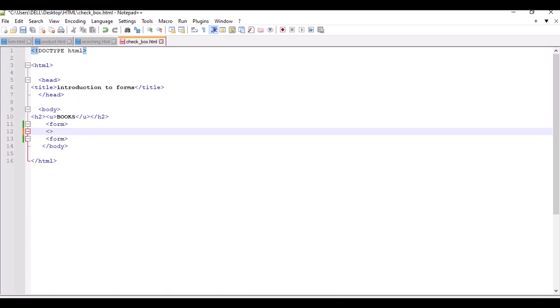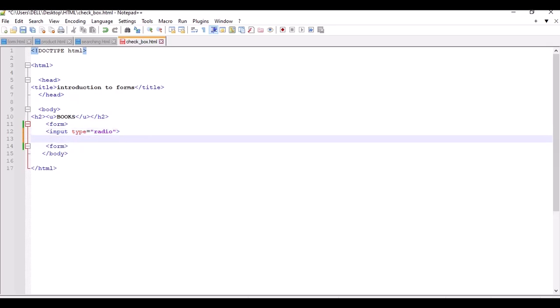So like the checkbox, we will use the input type radio. Input type is equal to radio. Understood? There is no closing tag of the input.